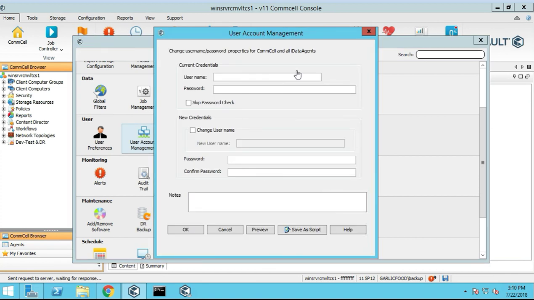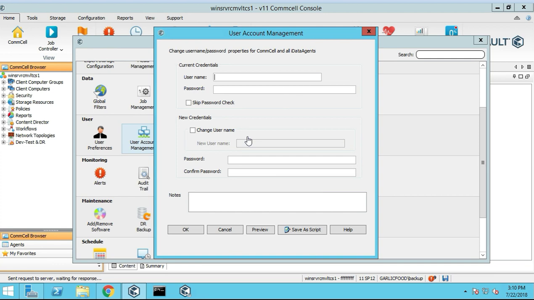Oh, okay. So this is where you can change the username of your CommServe, or sometimes what'll happen is, in a production environment, I've actually seen this. I actually got an email yesterday about it, saying, "Hey, you gotta update your CommVault service account password, basically." It expires every 90 days or however the AD people, the domain admin people on Windows, have it set. Anyway, you go in here and change it actually.